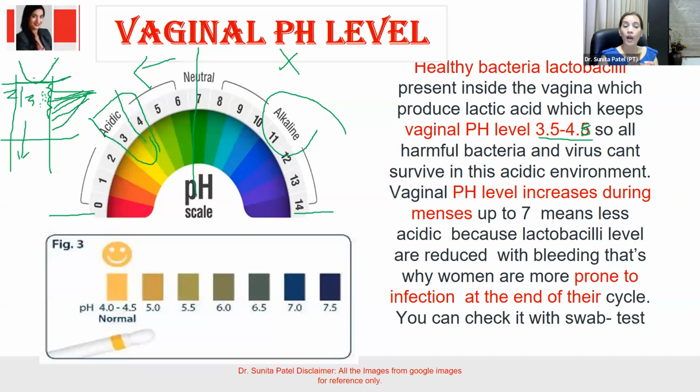And the reason the body is creating this shift in the vagina is because the body wants sex. After intercourse, the sperm will enter, and if the vagina is acidic, the vagina is going to kill the sperm, and the sperm is alkaline in nature. The pH level of the sperm is around 6 to 7. They are again alkaline, so if the vagina is acidic, it will kill the sperm. So the shift is going to happen during the ovulation time. The vaginal ecosystem's pH level is getting changed, and the change is because of the cervical secretion.